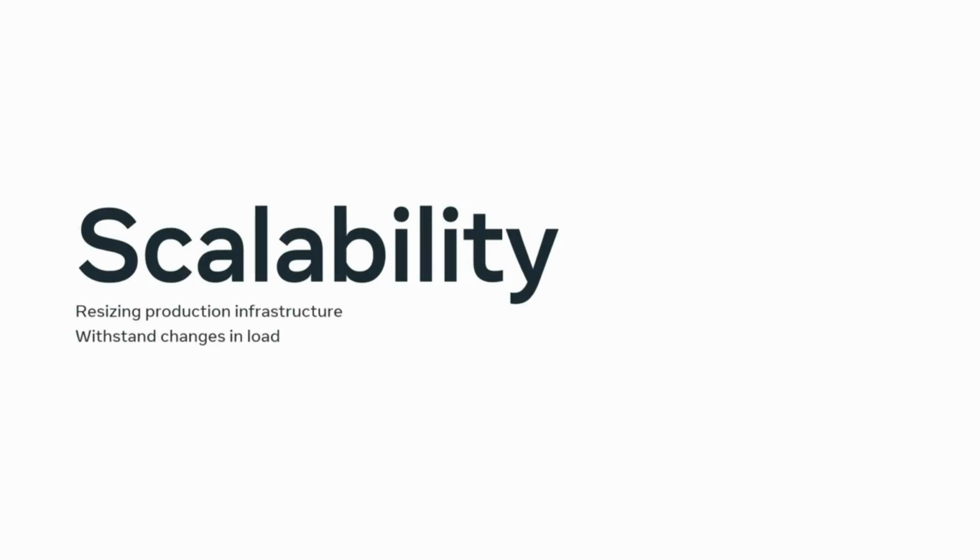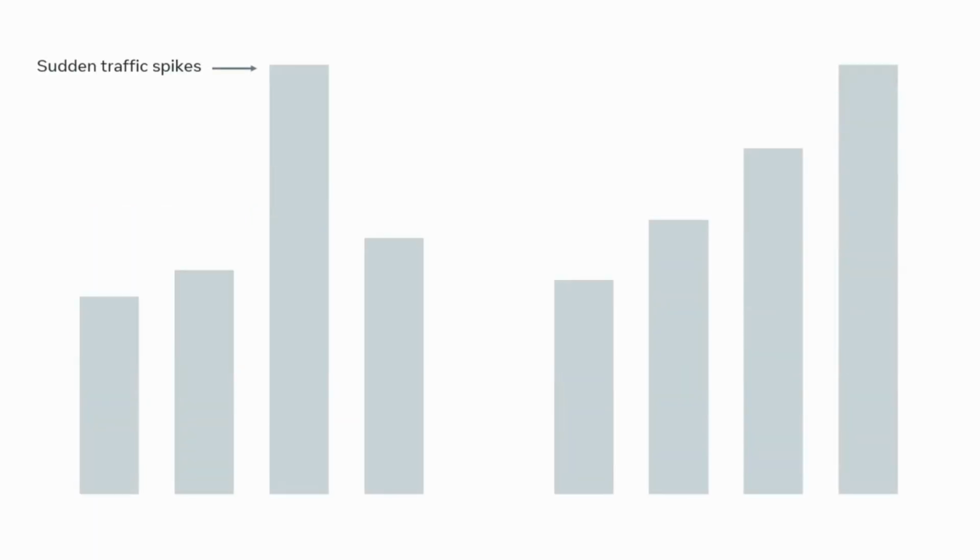That is why your production server must be scalable to sustain such loads or be responsive as your users grow. In this lesson, you are going to learn everything about scalability. Scalability is the process of resizing your production infrastructure to withstand the load as it goes up or down. Sometimes the load could be sudden, otherwise it will continue to grow as your application gets bigger and starts to have more users. Usually in a production environment, the main bottlenecks are the web server and the database server, which need to be scalable. And there are two types of scaling, vertical and horizontal.